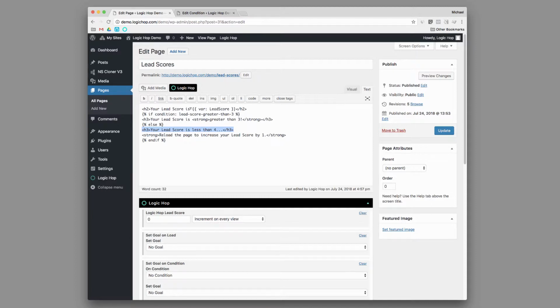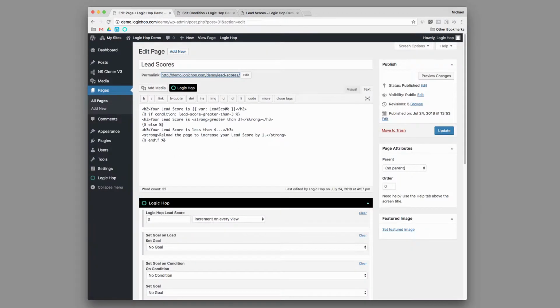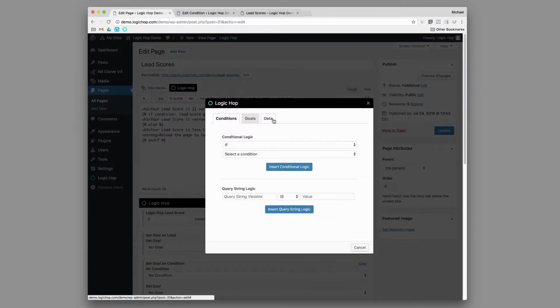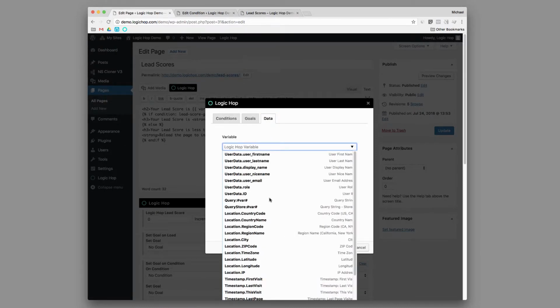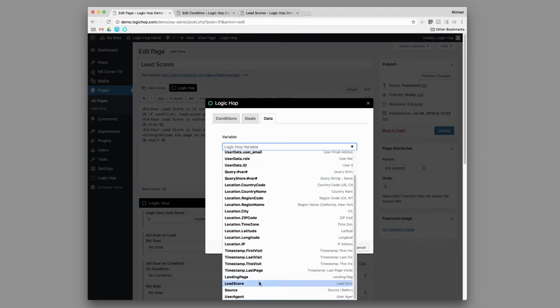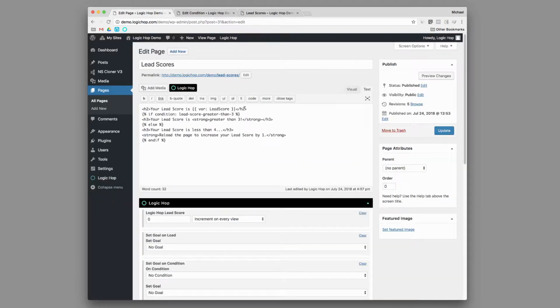The other thing that we're doing is we're displaying the lead score variable, but you can see when we were actually on our page, there was no lead score. And that is by default, if a lead score has not been set, that variable does not exist. So one thing we can do for that is when we add our lead score variable, if we're going to be displaying it, a lot of times you would never display lead score for an individual, but just for our reference here, I can come in and I can choose lead score, and then I can give it a default value.